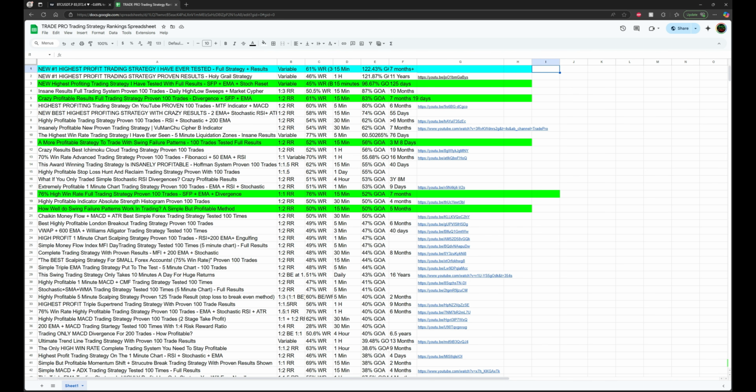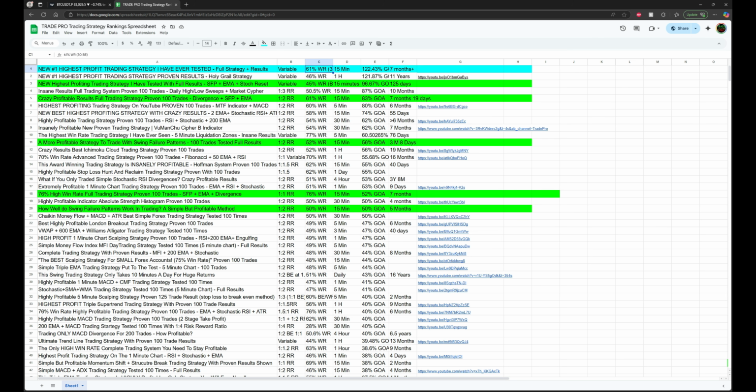And I've highlighted in green the last 5 tests I did recently about swing failure patterns with trend direction. All of them performed incredibly well, but this one now takes first place, just beating out the previous first place holder, which a lot of people didn't like because it took 11 years of price data to find those 100 trades. This one took just over 7 months to get the 100 trades and that 122.43% gain on the account.